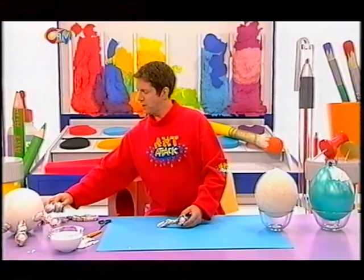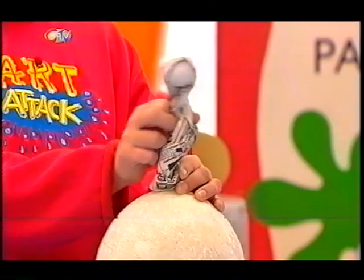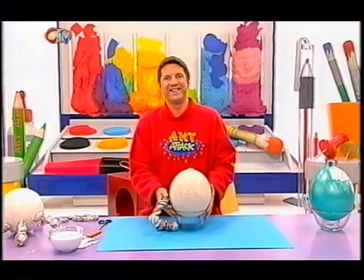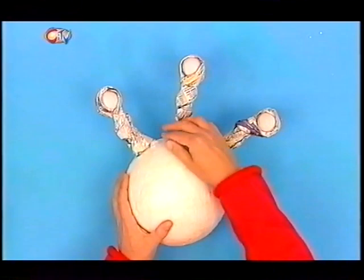And then it's a good idea to position one eye over the hole at the top, just to close it up. See that? Hello. And then tape the eye into place, and when you've taped all 3, you will have something that looks very strange. Look at this. There it goes. How's that for weird? Now, use lots of tape for this because you want to make it really strong.